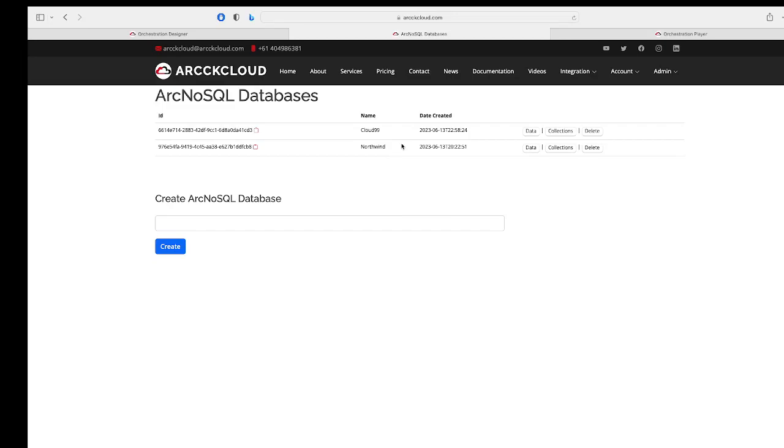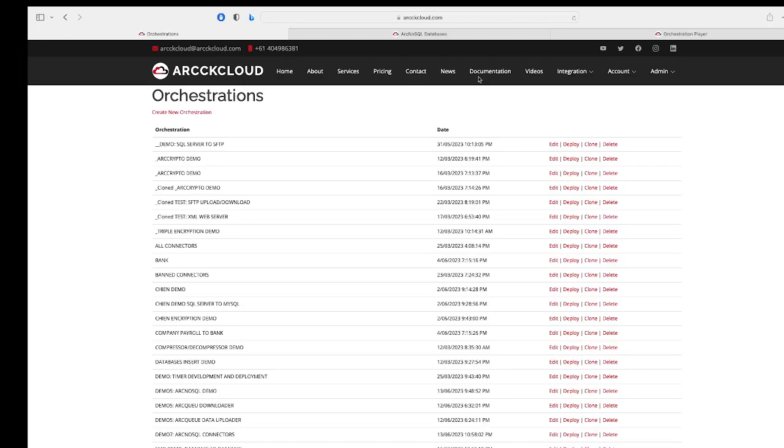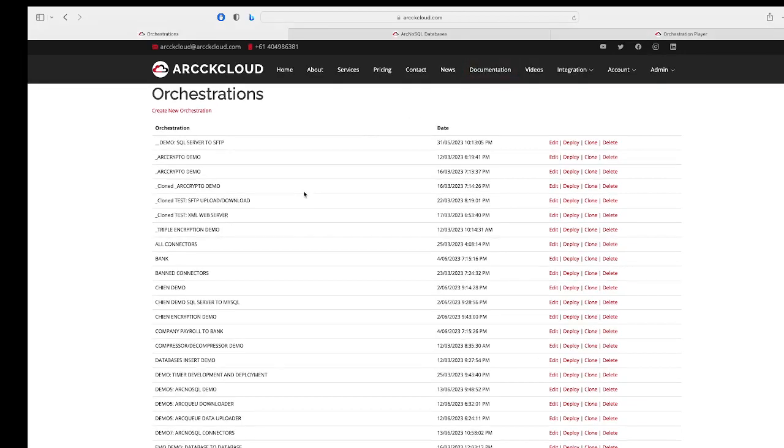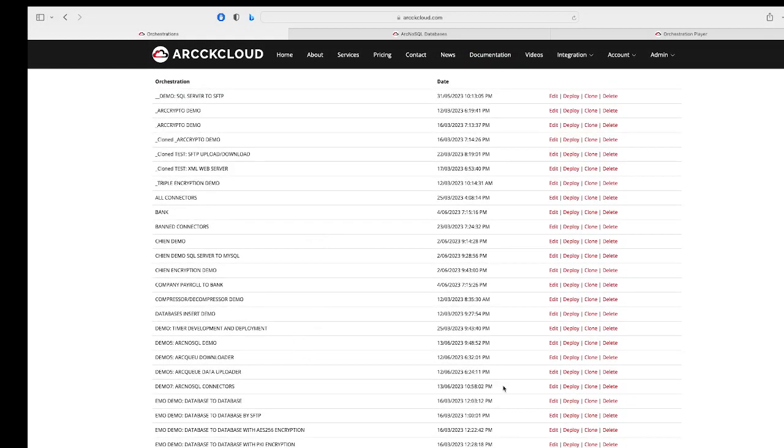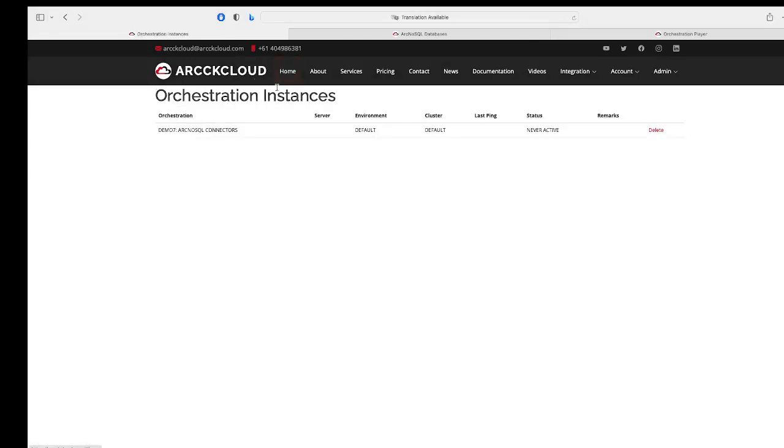To deploy this orchestration, you just have to click on save and close, and then we'll deploy that by clicking on the deploy link in the menu, and then click on create, and it will be processed in the backend, and a server will pick it up and execute it.